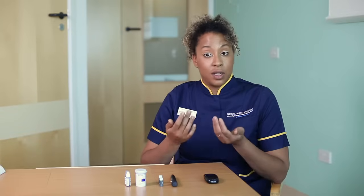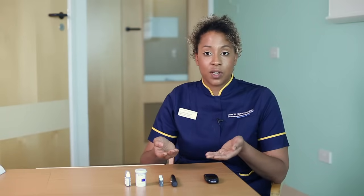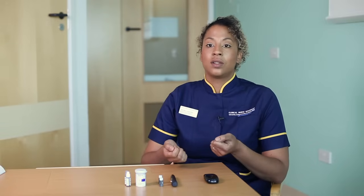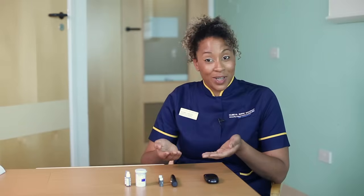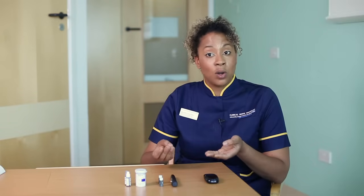When you're getting ready to do a finger prick, you need to wash the child's hands, making sure they are nice and clean. Because if there's any residue on their fingers from food they may have eaten earlier on, this will affect the blood glucose result and consequently any action that we take. When you're out and about that can be tricky — you're not always going to find a sink nearby. You can ask your GP to prescribe neutral wipes just to clean the particular finger. We don't want to use wipes that have got alcohol or perfume on — just plain, neutral wipes.